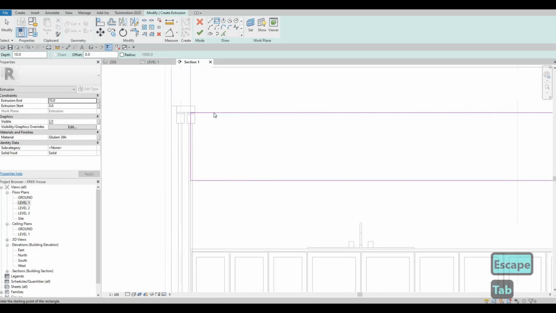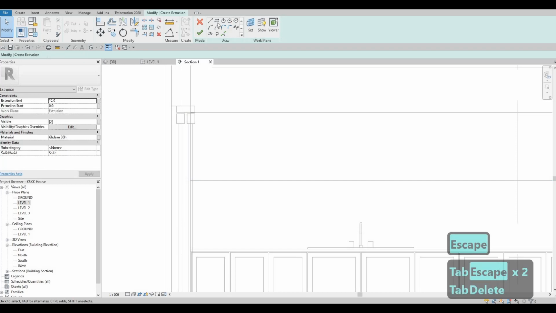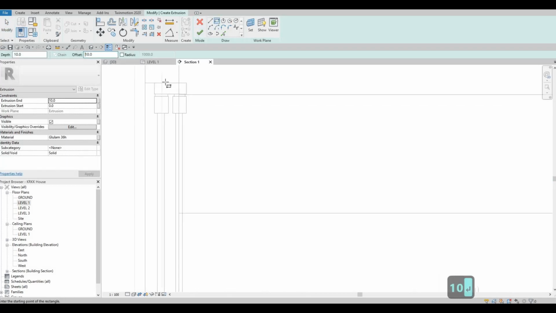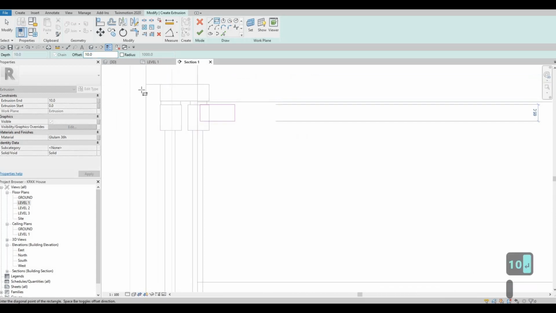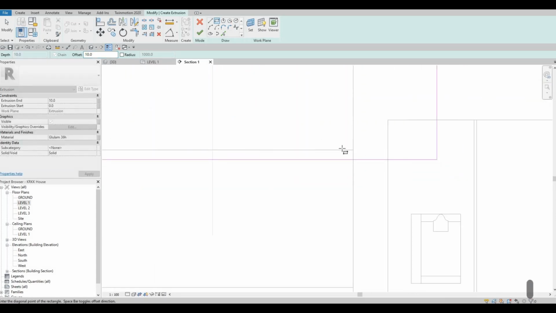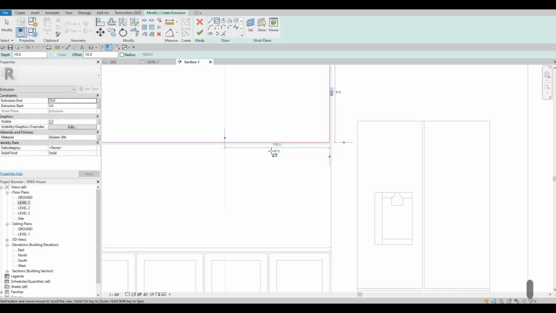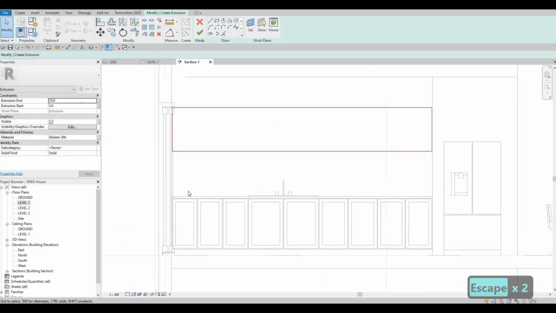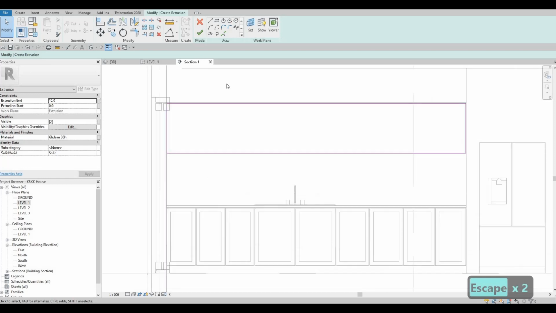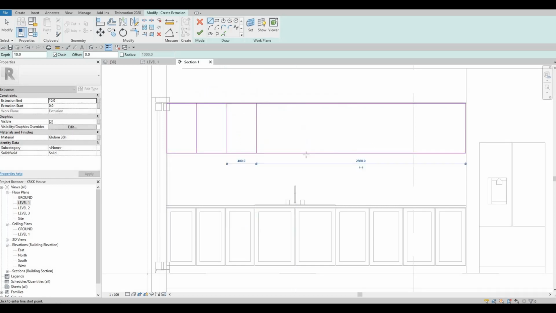Actually, instead of that, I want to offset this again 10, similar to what we did, and then press spacebar to change the orientation of the offset from outside to inside. So now what we could do is add lines first like so, and then it's easier to use a line.